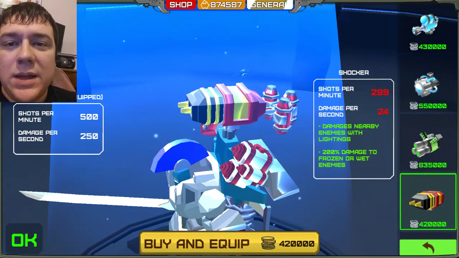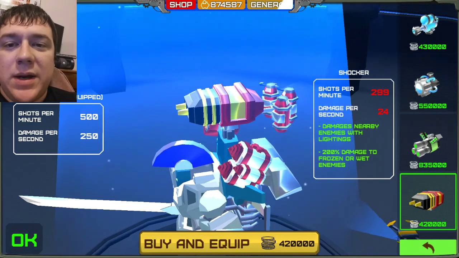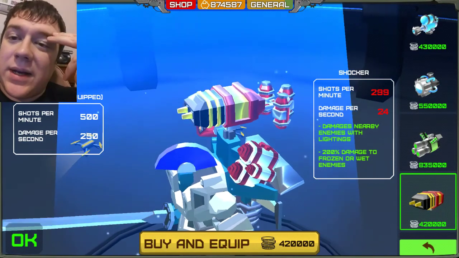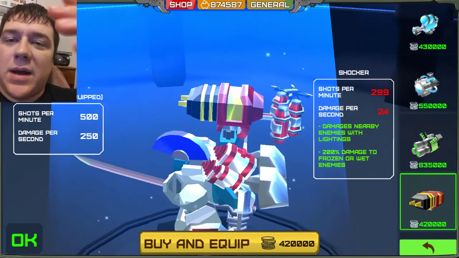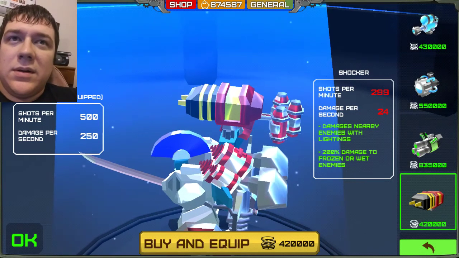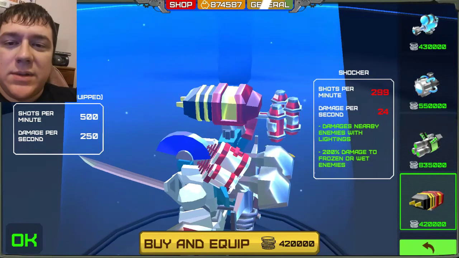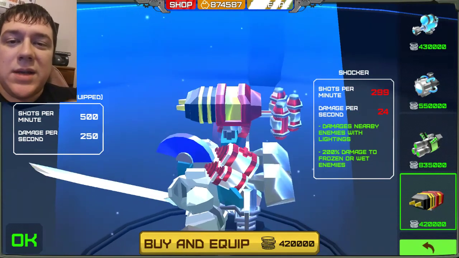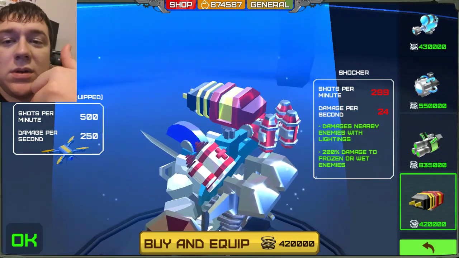And then we got the shocker, which damages nearby enemies with lightning. So, does that mean it's like a chain lightning effect? If I'm shocking one opponent and I'm not close enough to the other person, it'll shock them too? I mean, I'm aiming at one person and it's hitting everyone in the group? Is that what it's doing? And then also, it does 200% damage to frozen or wet enemies, which is cool.